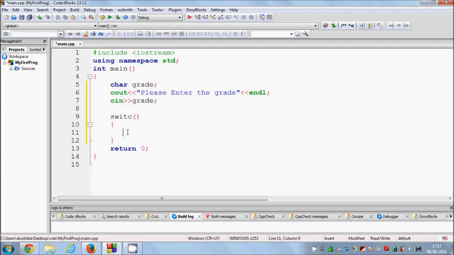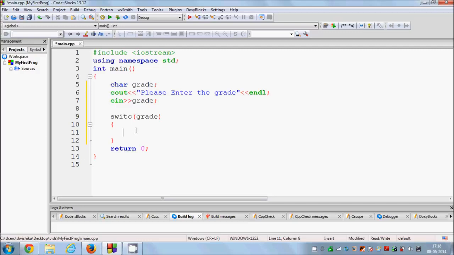Inside these curly braces we are going to define some cases. But first of all, in these parentheses, we provide the condition. So our condition is this grade. On the basis of this grade, we are going to decide the message we want to show.